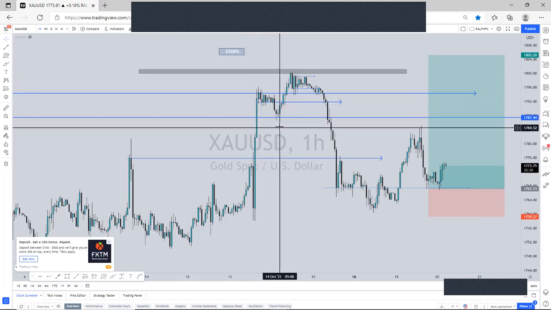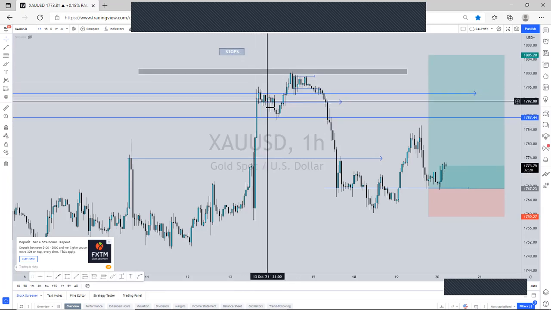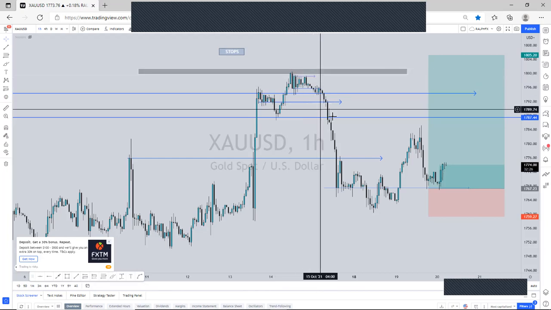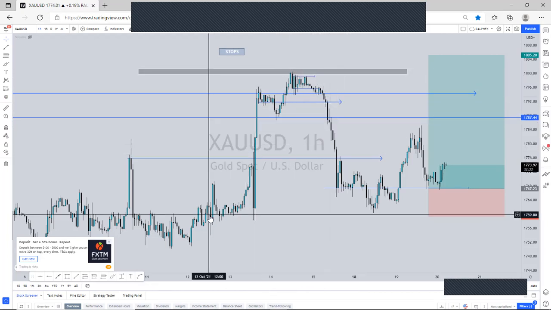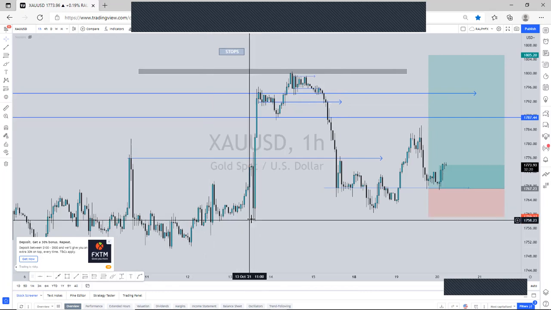Now this looks like a break of structure, right? Low, high, break of that low, right? So this can be a change in structure, right? But what I'm looking at is the bullish structure from the higher time frame. The bias hasn't really changed. The structure hasn't really changed from the higher time frame. On the lower time frame, it might look like, okay, this might be the beginning of a trend.